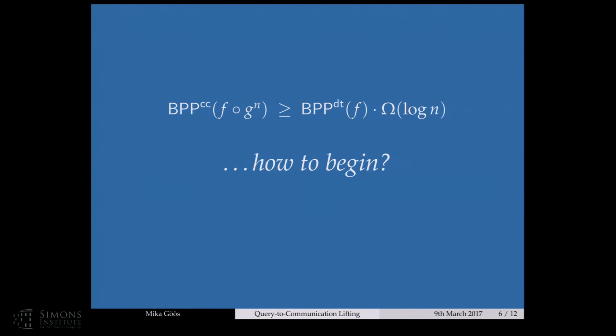Lifting is saying there's some certificate of hardness in the query world, and you can construct a certificate of hardness for the communication world. Many lifting theorems work like this. But I do prefer this more algorithmic way of thinking about it, of starting with a protocol and converting it into a decision tree of equal complexity.